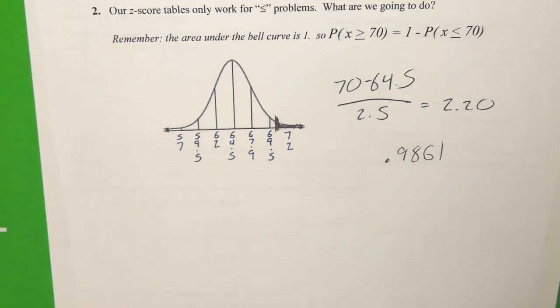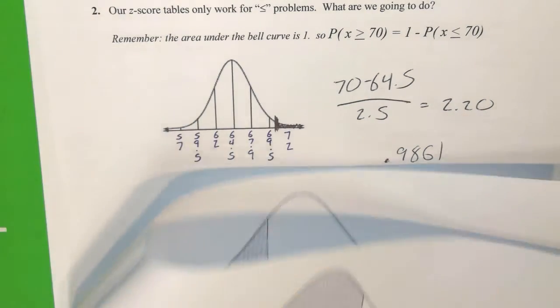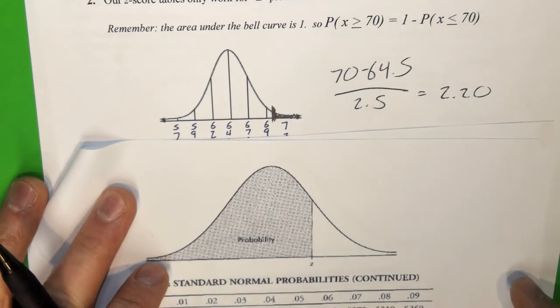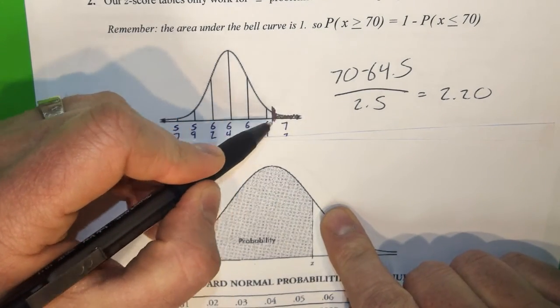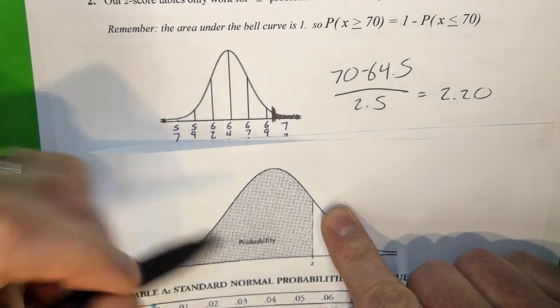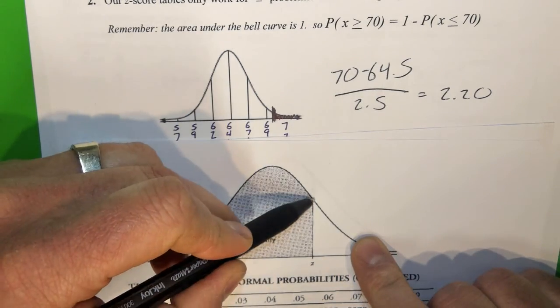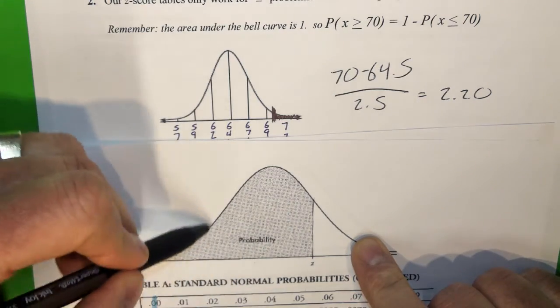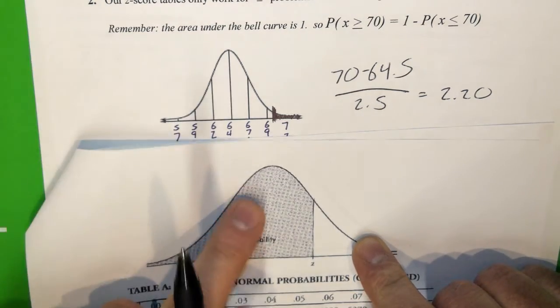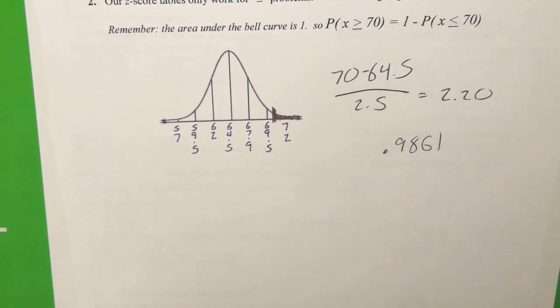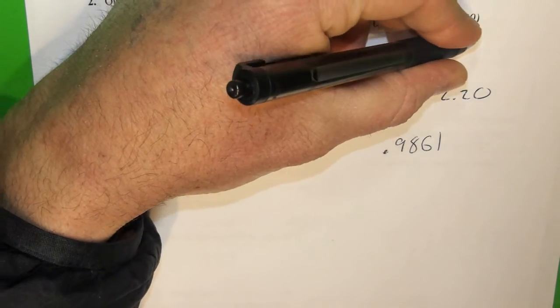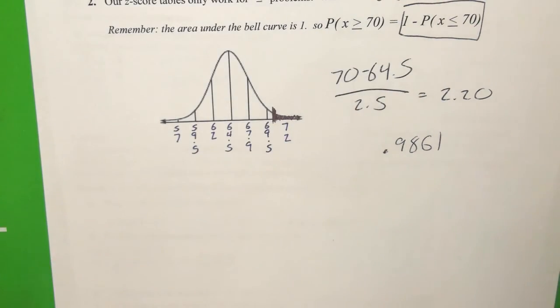The reason why is if you take a look at the drawing we made and the drawing that is given to you at the top of the z-score table, you'll notice a small difference. The difference is that in our drawing, the shading was to the right of the border. But on the z-score table, it only works when the shading is to the left of the border. So that means that our table is not perfectly suited for the problem. But luckily, there's a quick shortcut that will help you get to your perfect final answer. All you need to do is tag on one extra step, and that step is outlined for you right here.